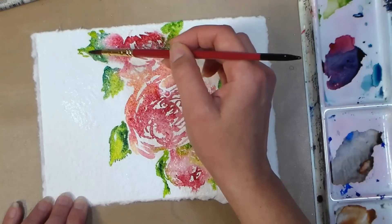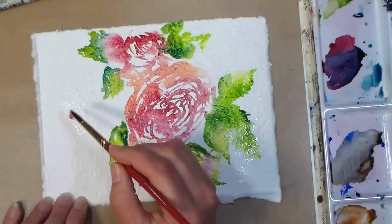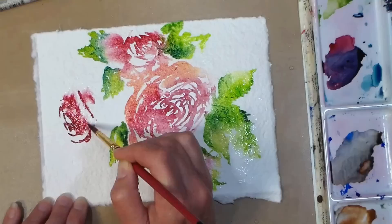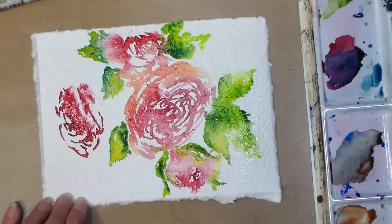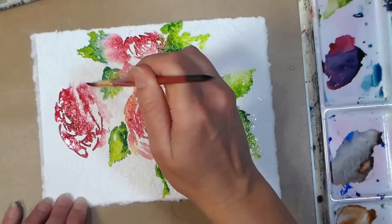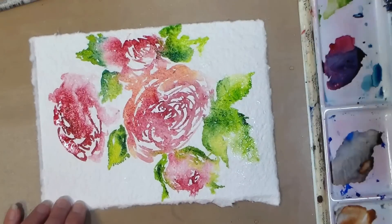I didn't add any browns or neutrals to this because I have that nice strong crimson and the greens — I can easily neutralize those to make grays and browns when I wanted to do the stems. Just keep that in mind, you don't have to add neutrals. Using these colors to mix a brown I would end up with a more transparent, less textural brown, whereas if I used burnt sienna I'd have a more earthy granular brown — it just depends on what you want. Again doing that same little sketch idea: I start with a tighter area of the flower, put in those little tightly close together lines for the petals, and when it hits a wet area it blooms out to a bigger petal — it's kind of like a happy accident, I just encourage you to play.